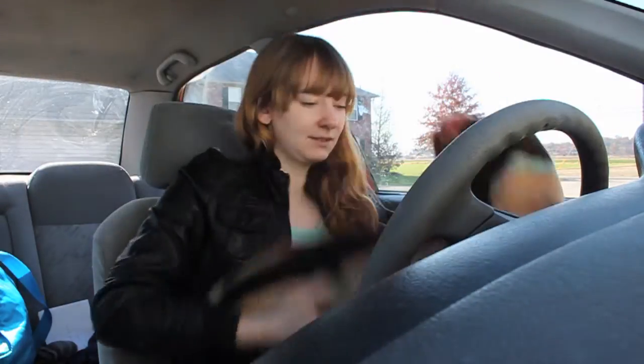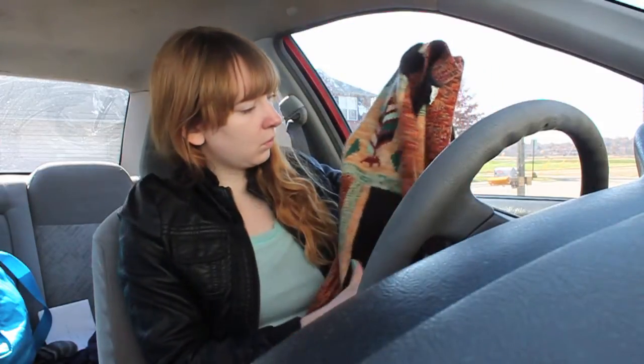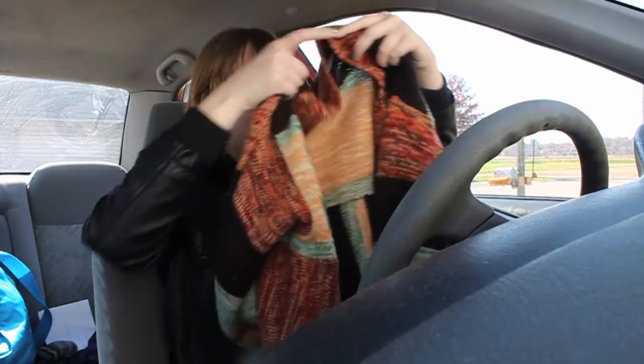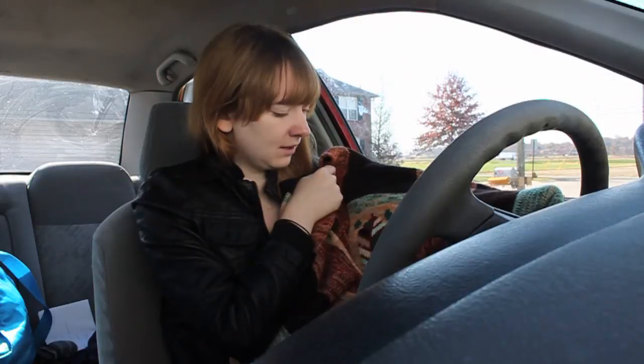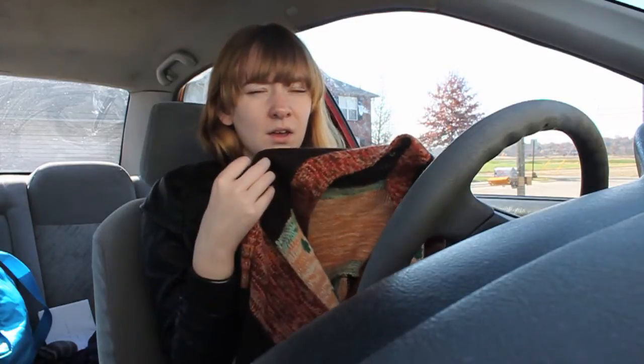It is a little big on me, but it works because it's a cardigan, and hopefully you'll be able to see it. I'll put it in a video later if you can't, like in a styling video. It's got this cool Western pattern on it, and the colors are really nice. It's got some nice teals and mint greens, and reds and browns and yellows, and it's very fall and Western, and it's just really cool. It's just a great piece. The armholes are really wide, and they're supposed to be, so that's not the part that's too big on me, but the shoulders are the parts where it feels like it hangs on me weird, but I still really liked it on me.